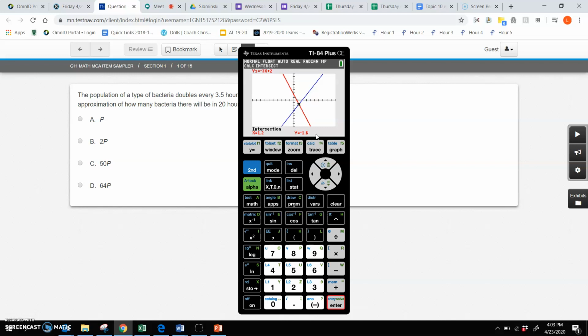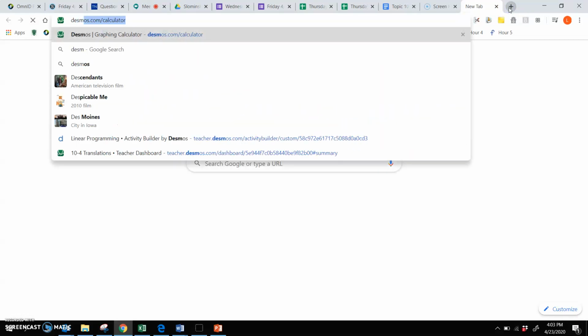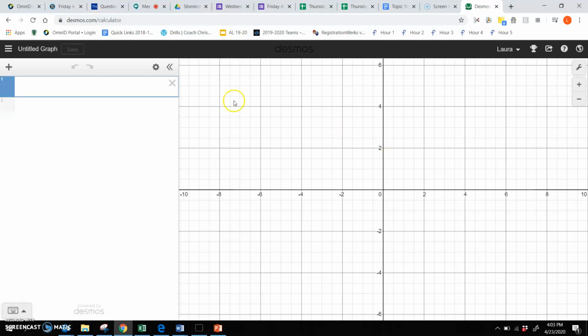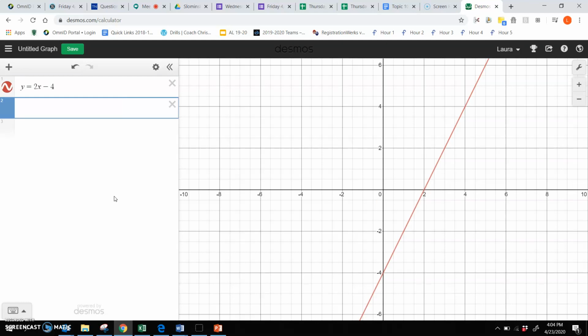And just as another side note, if in this distance learning model this isn't a good way for me to help you, you could use Desmos. So I do want to help you learn how to use your calculator, but if you want to, you can graph in Desmos. We are allowing that on tests, quizzes, and while you're doing your homework. So you could have done the same thing. You just type y equals 2x minus 4 or whatever I had. Y equals negative 3x plus 2.